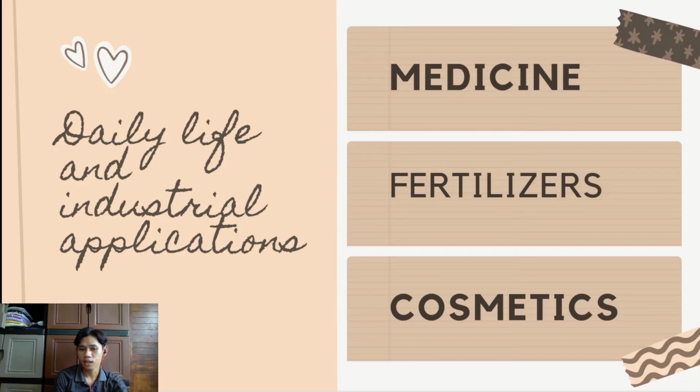Other than that, sulfur is also used in fertilizers. Sulfur is an element that helps the fertilizers become healthier for plants. This is because sulfur is one of the most essential minerals for plants. It helps crops to provide direct and indirect nutrients for a living and helps plants to obtain nutrients from other sources. So lastly, sulfur is also important in producing cosmetics.